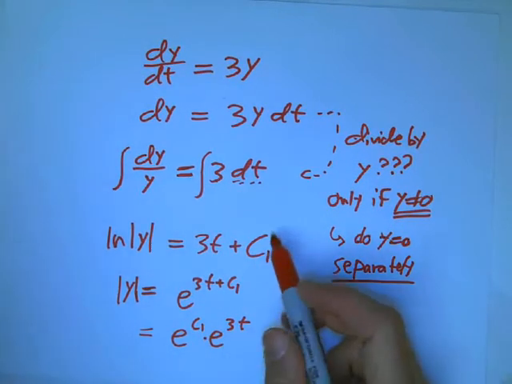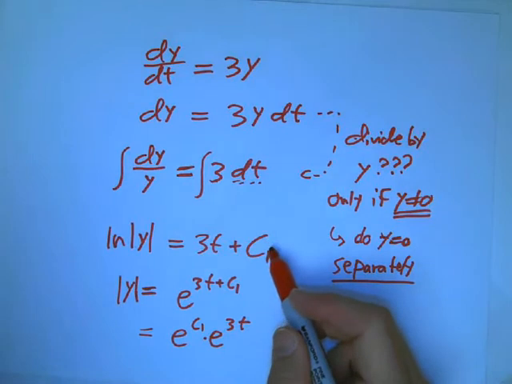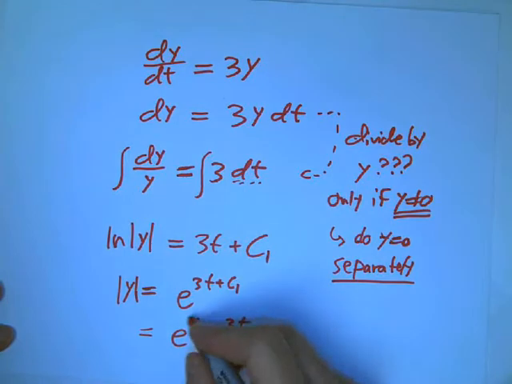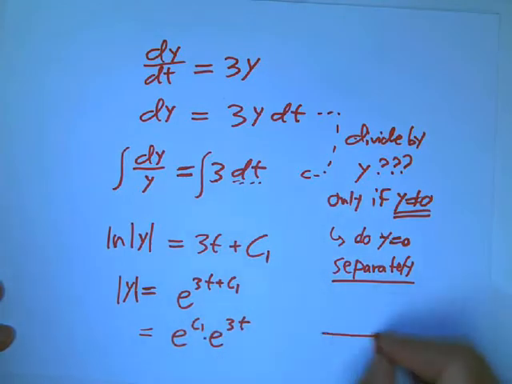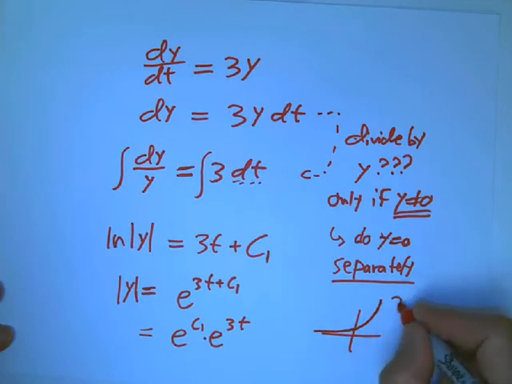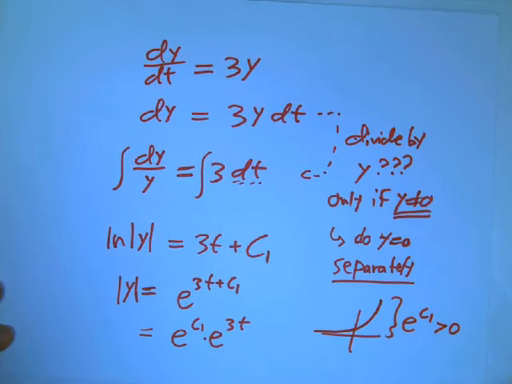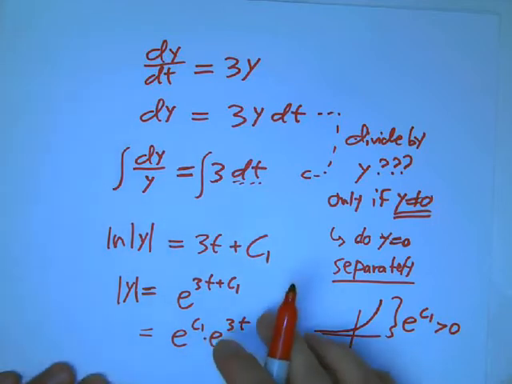So, now how do arbitrary constants work? c1 was just any number I could possibly pick, positive or negative, or 0. And, now what's coming out in front is e to the c1. That's e to any number. Well, let's look at the graph of e to the x. If I take a negative number, I get a small number. If I get 0, I get 1. If I take a positive number, I get a big positive number. So, that's all the possible values of e to the c1. Well, that's any number greater than 0. So, I could just replace this with c2 or something and just say, okay, c2 is any arbitrary constant as long as it's greater than 0.